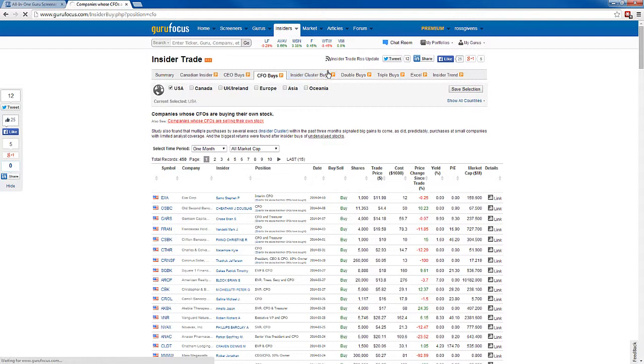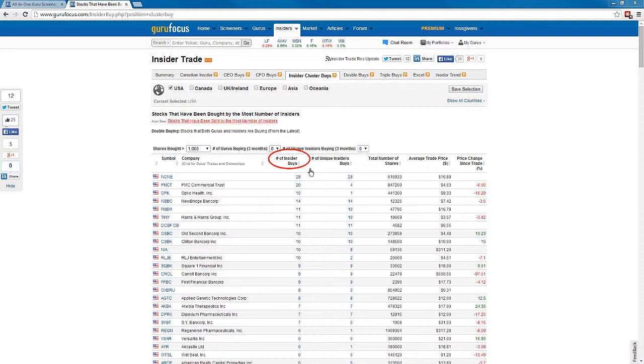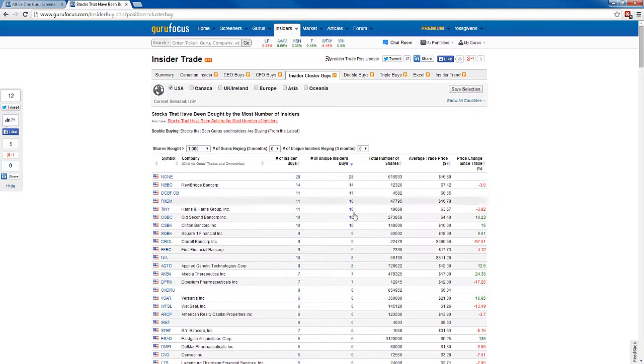We also have something called insider cluster buys, and what this does is show you if multiple insiders have been buying a stock. Now, once again, you can filter this down, but by default, it's filtered on the left by how many insiders are buying the stock, right? So it could be the CEO, the CFO, the director of marketing, some 5% owners, all these different guys. So the more insiders you have buying all at the same time, and this is the total number of buys and the total number of unique buyers. So if one guy bought three different times, it's only going to show up once on this list. But you're seeing those with a lot of conviction, right? So if 10, 15 guys are all buying one of these stocks at the same time, it's a little bit more convincing for me that this is an opportunity worth looking into.